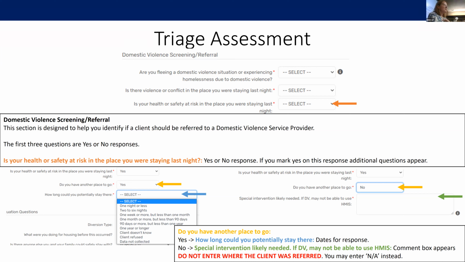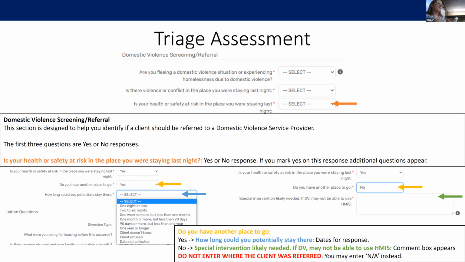Do not put where you're sending them. Don't put the YWCA or Dove or whatever. There's a reason why domestic violence service providers don't enter identified data into the system. While HMIS itself is secure and it follows those rules, it's not secure enough for those victim services providers. We don't want to accidentally identify where a survivor is going because we can't guarantee that the person they're fleeing from wouldn't get a hold of that.